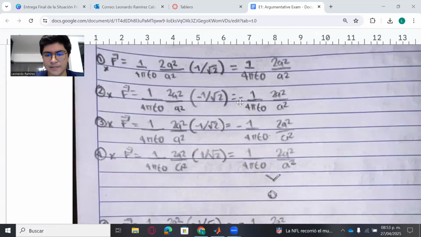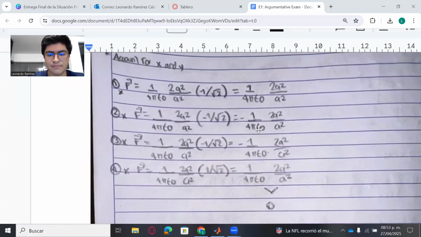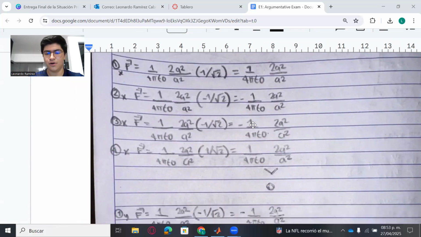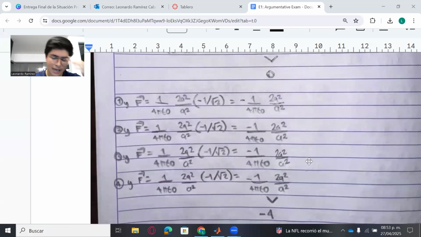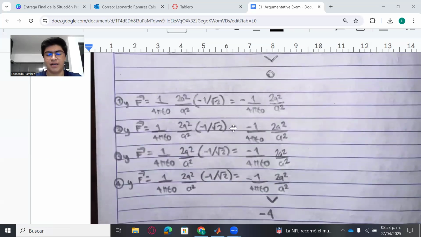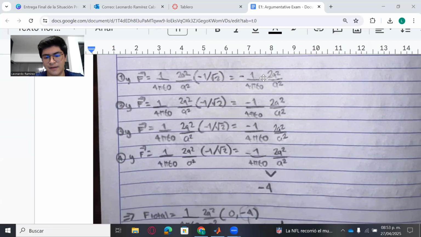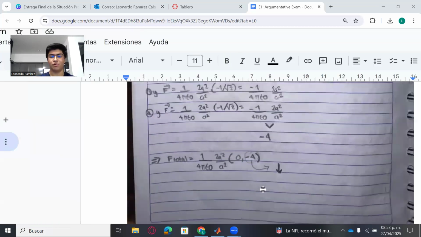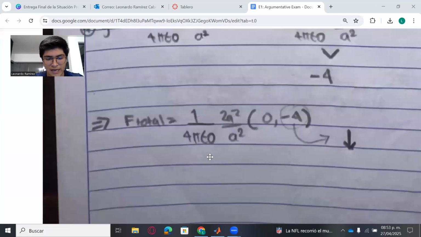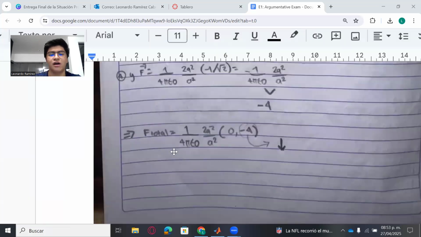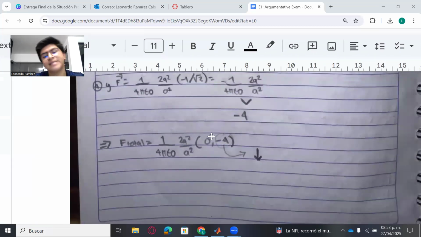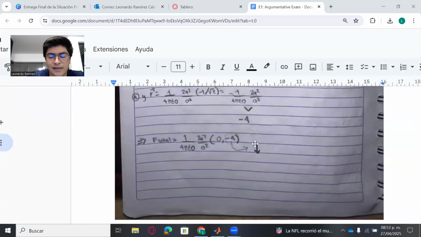And yeah, so at the very end, we can sum them up since they have the same terms. So here we end up with a 0, and in y, of course, doing the same kind of evaluation with the unit vector, we get a -4. So if we combine these two, we have the final formula for the evaluation of the net force, the total force. What is this minus telling us? It's that the net force goes down. Let us say it like that.